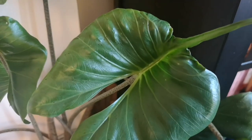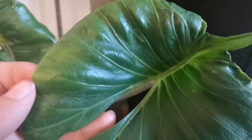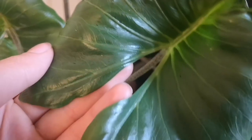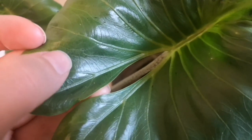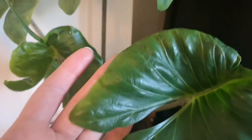But if you look a bit closer, and I'm hoping this will show up on here, we've got some moving black insects, and those, my friends, are thrips. These are the adult thrips, so they're clearly making a living on here. And these are the thrip larvae, at the middle stage before they become adults. You can see some black deposits on the leaf in between here, which indicate the feces, or whatever the thrips are excreting. As we look closer, we can see that this poorly plant is absolutely infested.